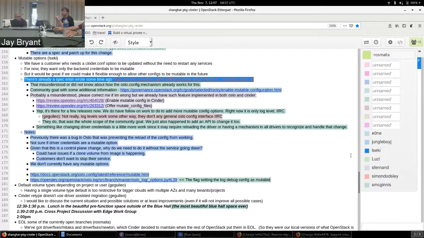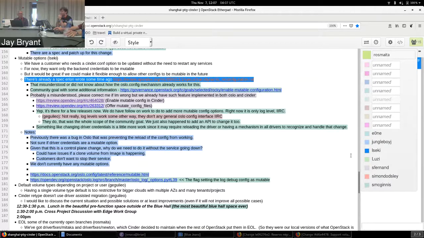Currently, how do the drivers know that the config options have changed? We don't have any feature implemented to let them know, right? Yeah, there's no notification mechanism. It would just be whatever we enable to be mutable. We need to make sure any use of that config option is read from Oslo config every time it's used.